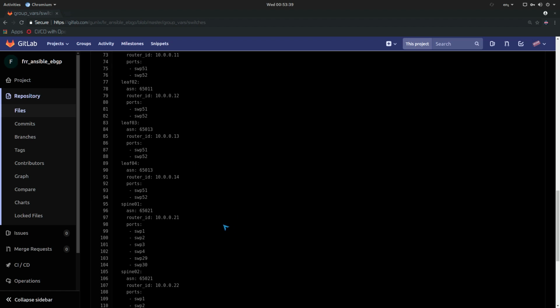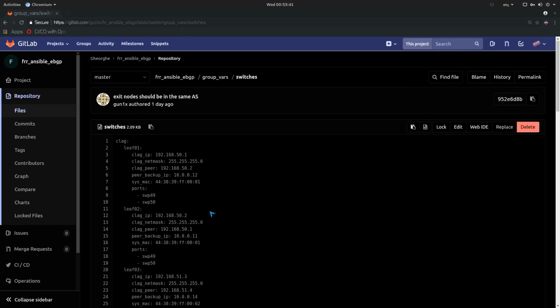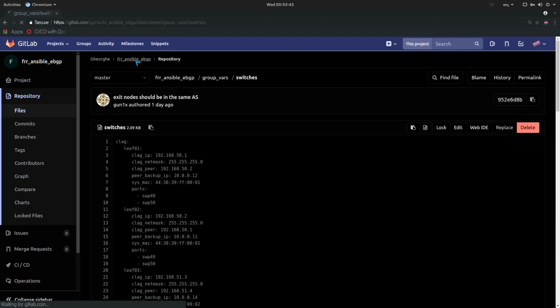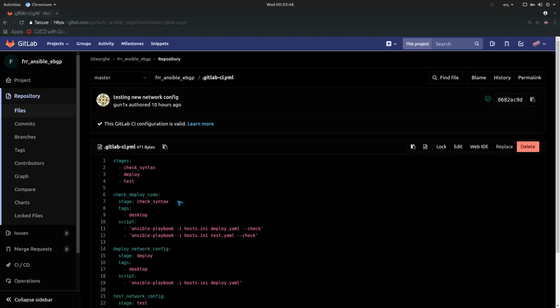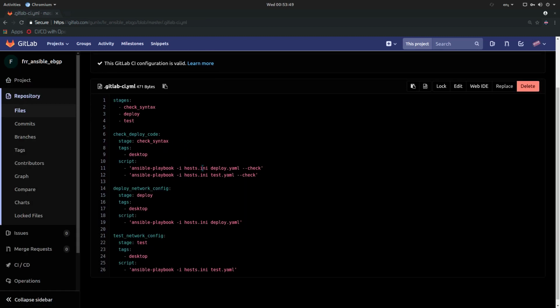Now, the cool part about the setup is that within the main files, there's also a CI file, and this CI file dictates exactly which tests will be done in order to ensure that once the infrastructure has been deployed, everything works. Of course, after editing the code, you really want the infrastructure to be deployed first in the test environment. And that's exactly what I'm going to demo now.